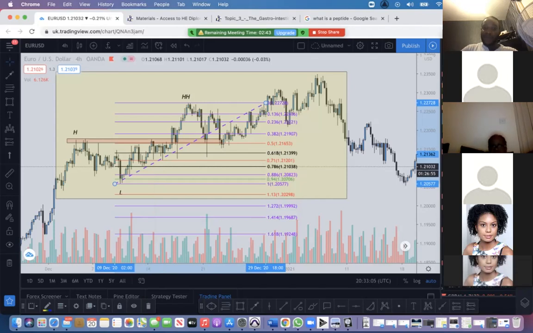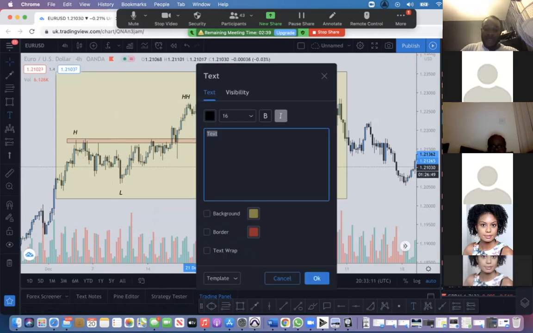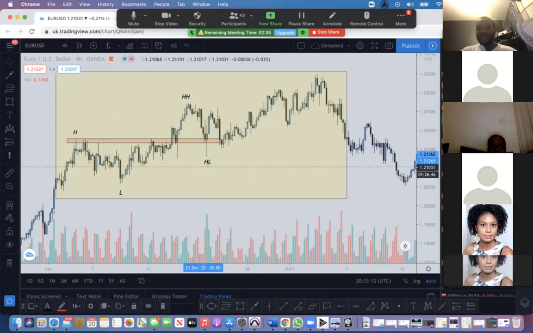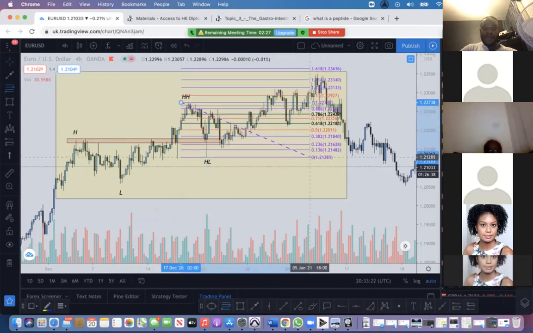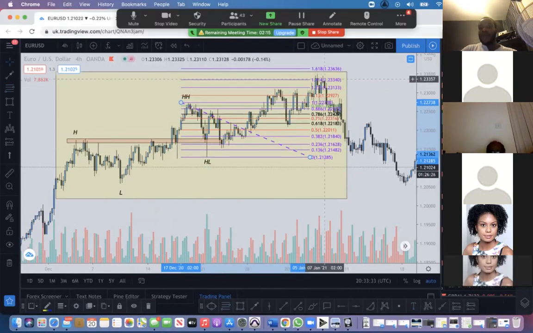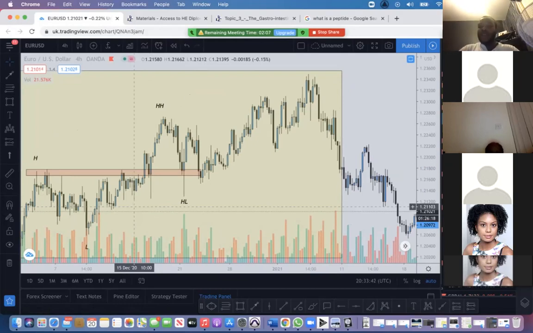Now I see in the chat box, people are saying the retracement. Of course, so now we can label this area as a higher low. Once again, look at it. I'm going to pull my fib from here to there. And what zone are we settling in, guys? The same areas that I spoke about, 1.242 and 1.414. Same zones that I gave you. And this is the structure of the market. So if we break out from the zone that you're looking at, these are the areas where you know you're going to be taking your TPs.